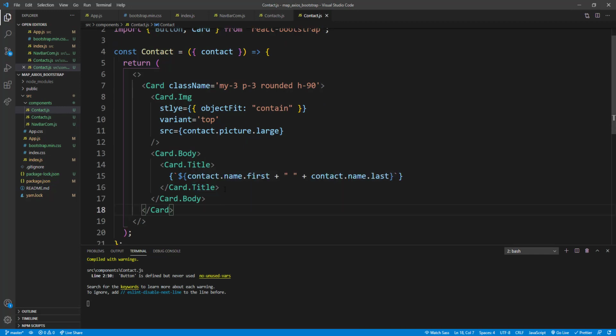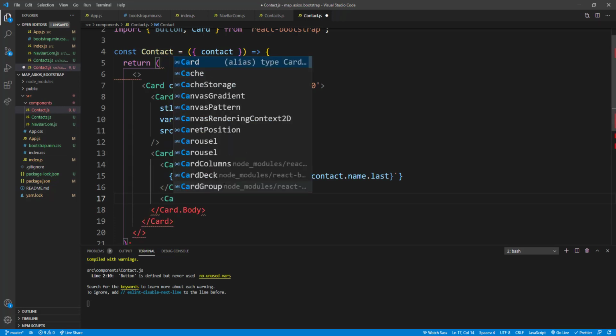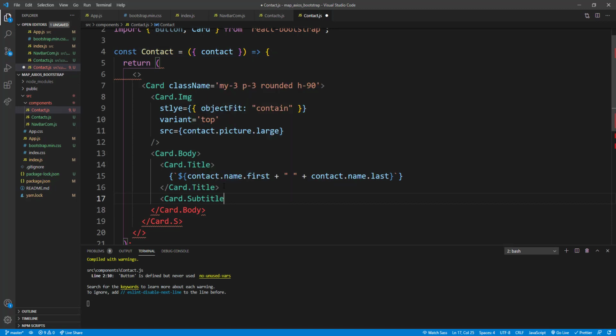So after our card title and our card image, we're just going to bring in a card subtitle. Card.Subtitle. I'm going to set some more Bootstrap classes in here. So we're going to give it a margin bottom of 2. And I'm going to set the text muted.